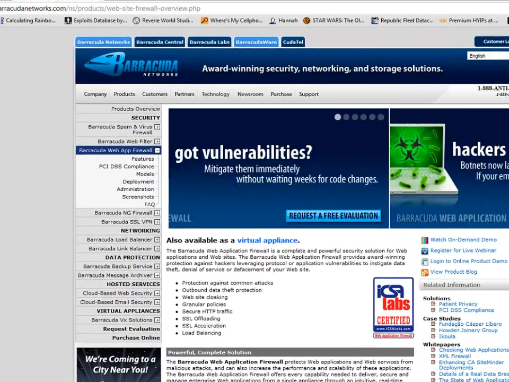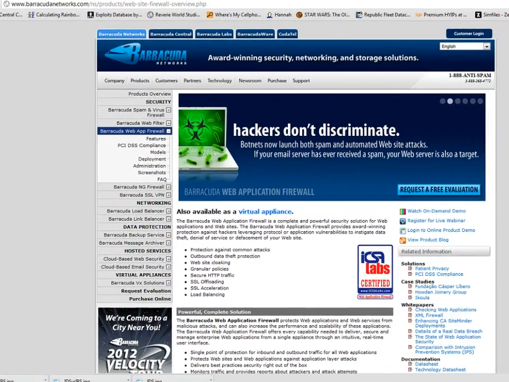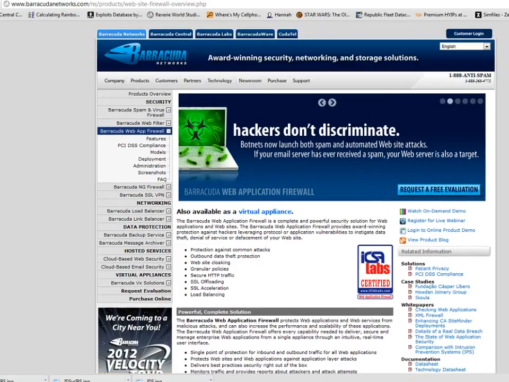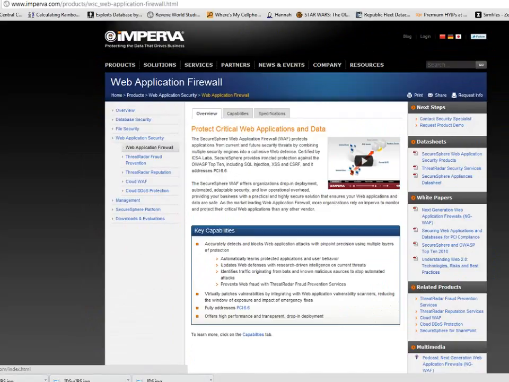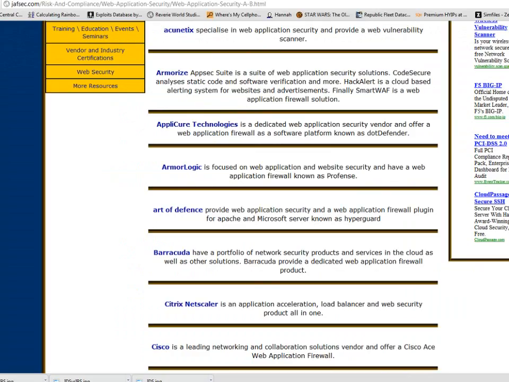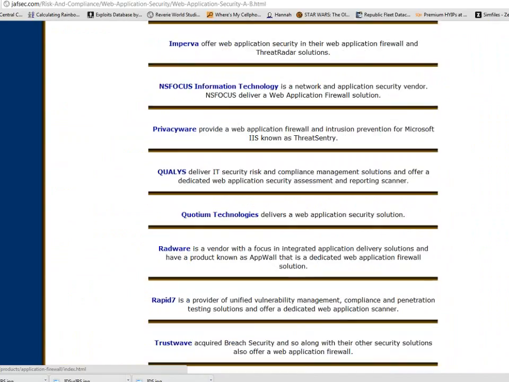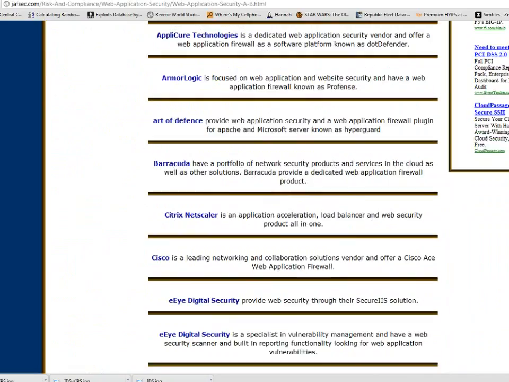Here are some websites where you can actually get a web application firewall, and they show the different features of it. This is Barracuda. This is Imperva, see the link at the top. Fortinet, AppyCare, and then here is a whole list of different application firewalls. So there are plenty of places you can get this from.